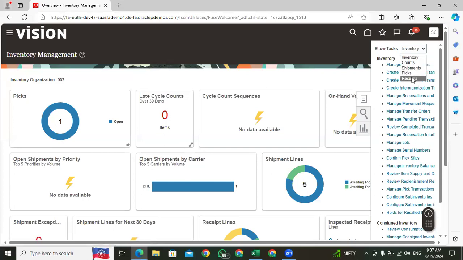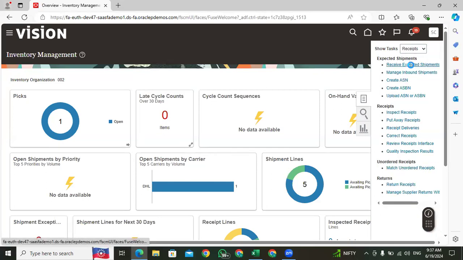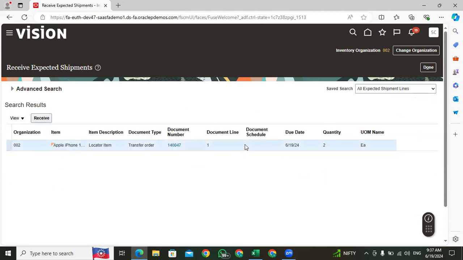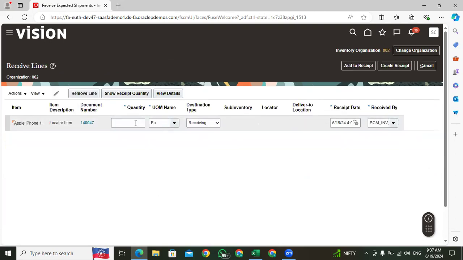Let's go to here, click on this, receive expected shipment. Click on search. How much is the requested received quantity? 2. Let's click on this. So how much quantity? 2.